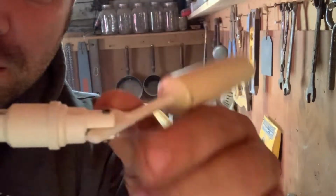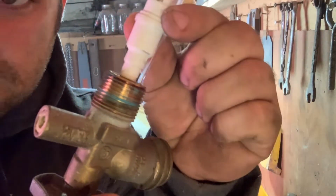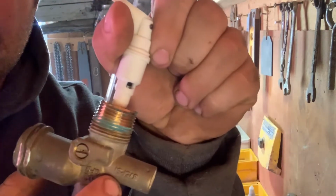Okay, here's the second one. I wanted to show you the threads on this. See that blue stuff there? I've heard people call that epoxy. It looks like some sort of Loctite or something similar.